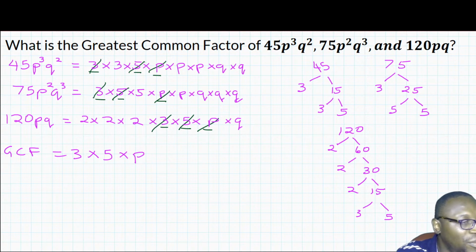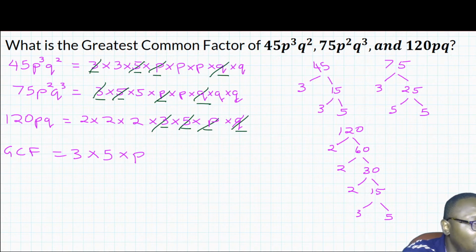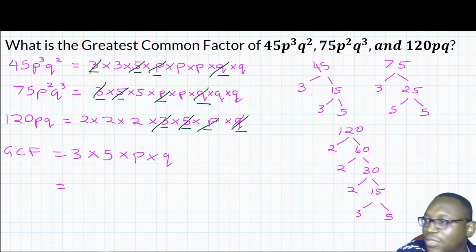Now let's look at Q. Q appears here twice, it appears here 3 times, appears here once. So there's only going to be one Q, one right here. Let's go back to our color. We have a Q here, a Q here, and a Q here. Let's cross them out. And then we can see that there are no other common terms for all the 3 different expressions. So now we're going to multiply, and that's going to give us our greatest common factor.